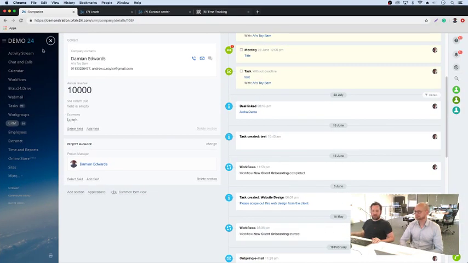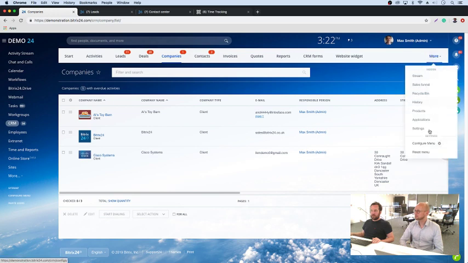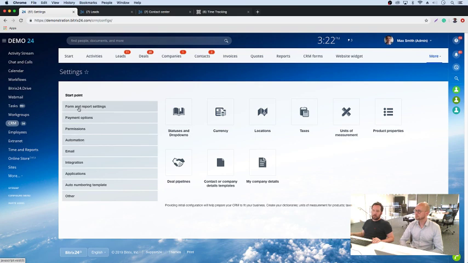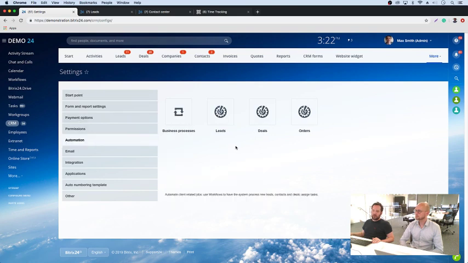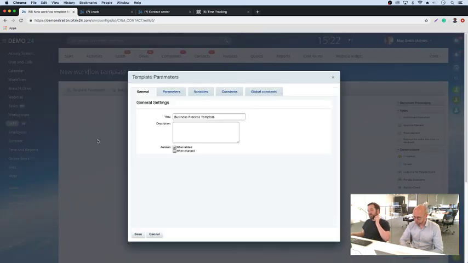It's quite straightforward. Inside the companies, if we go into settings, back where we were, into automation. You may be familiar with lead automation and deal automation, but behind companies and contacts as well sit business processes. So we can click on add template, and really all you need to do is click on when changed.